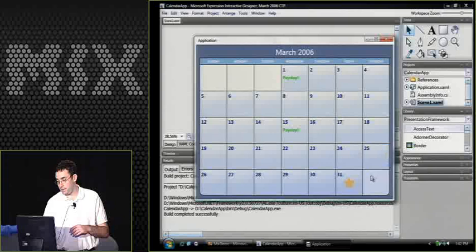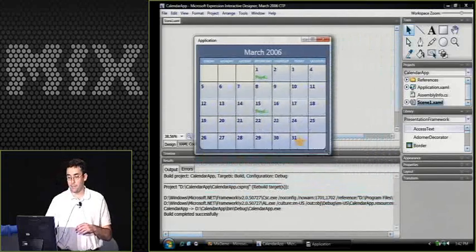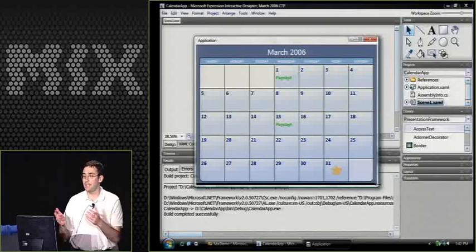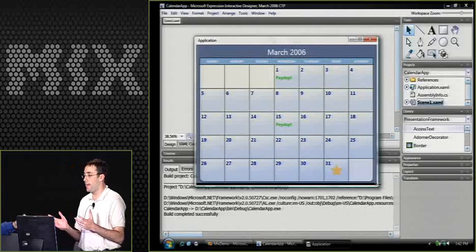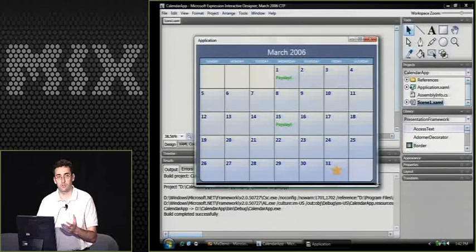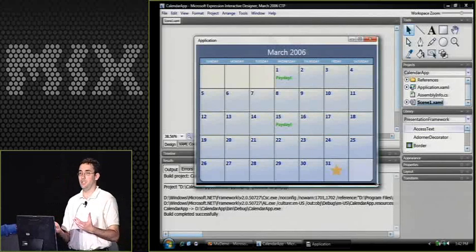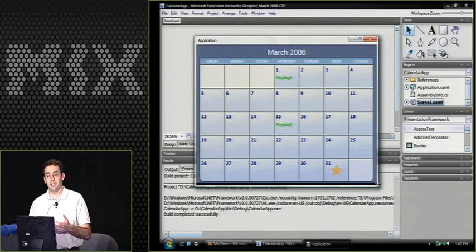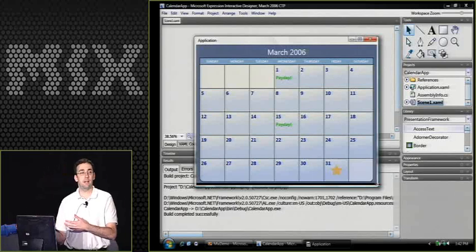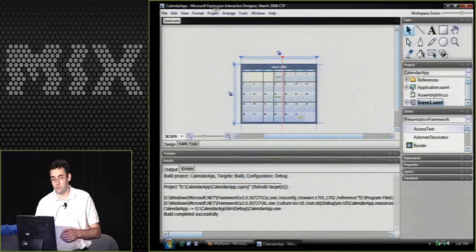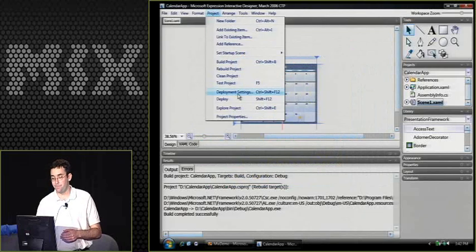And we've got the appropriate resize capabilities and all of that. And here we're running it as a test application that's running as a full trust application. It's running as a client application. We wanted to show a little bit about how simple it is to switch an application from running as a client-based application to one that's running inside the web. So let me do everything that we need to do to make that happen.